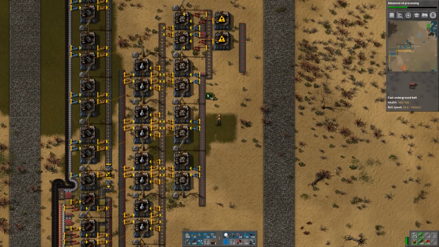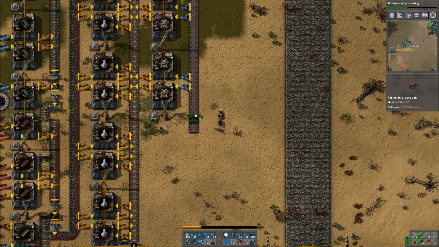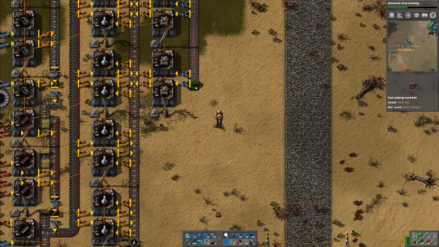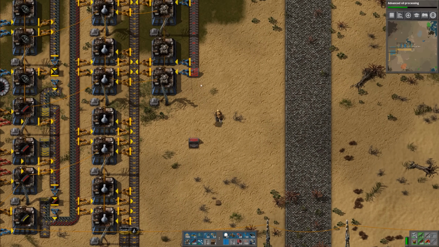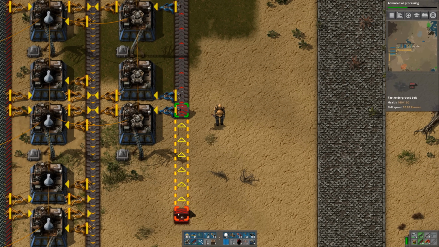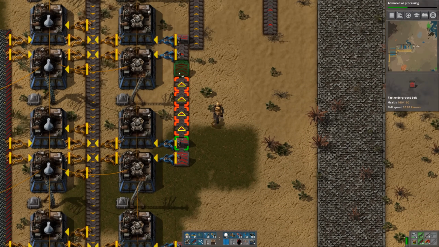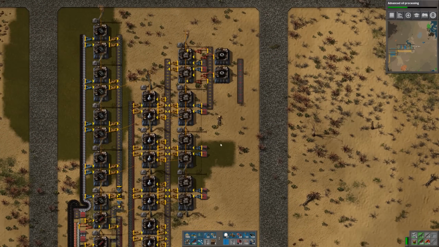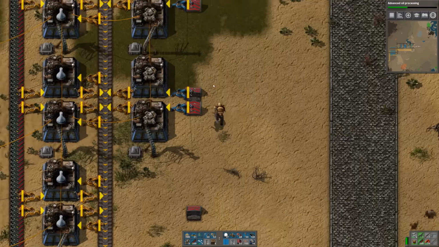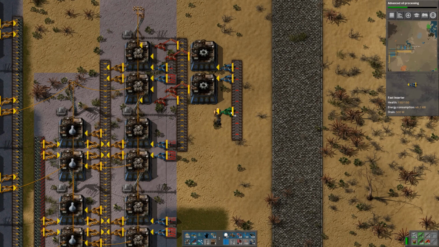Yeah, let's see. I want to make this as long as possible, and then I'll reverse it. That way I get this as far away as it can go without me having to guess where it should be. Okay, so this is going to be iron plate. That's going to be iron plate.